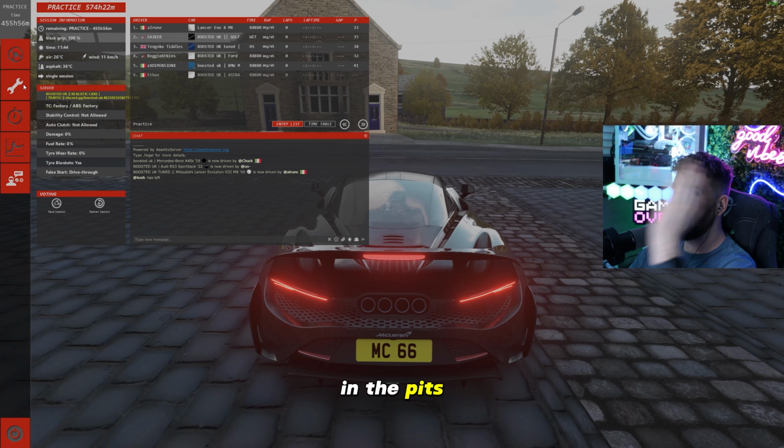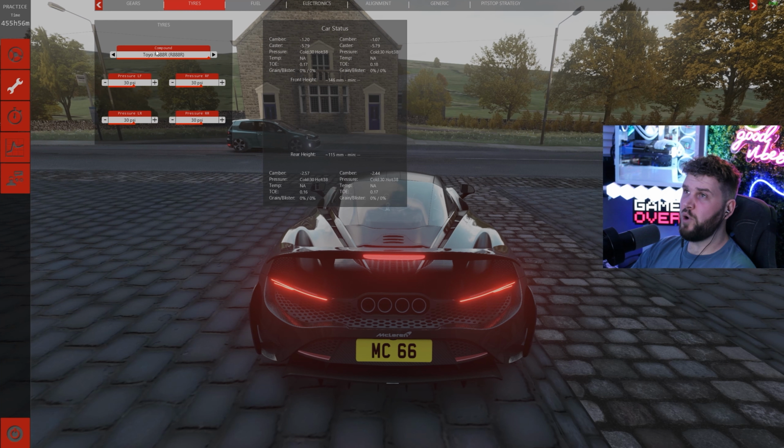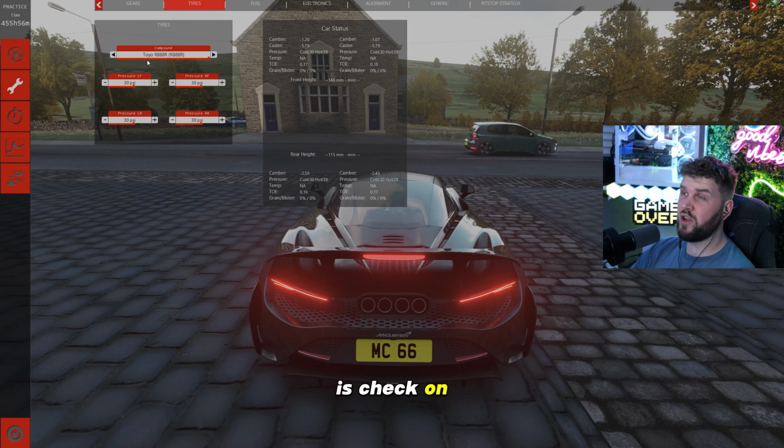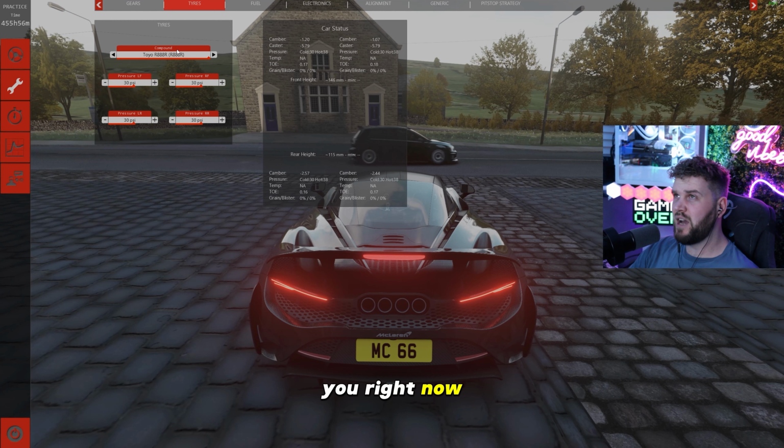Also, when you're in the pits, you can change tires and the car setup. I recommend playing around with this, but under tires, if your car's a little bit too slippy, the best thing to do, guys, is check over to the Tire Proxies R888Rs. These tires are the most grippy in most servers, not just Booted UK. The same applies to everything that I'm telling you right now in most other servers.